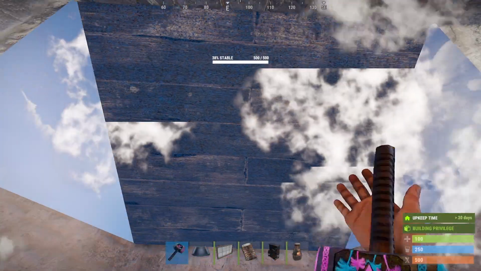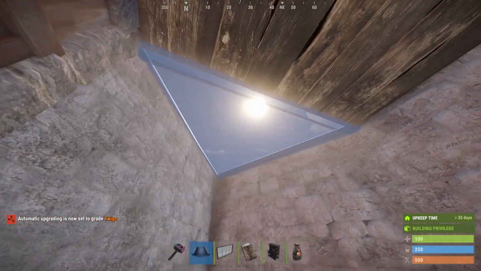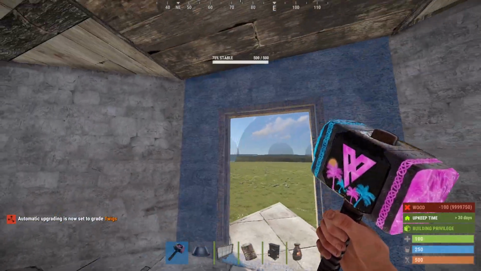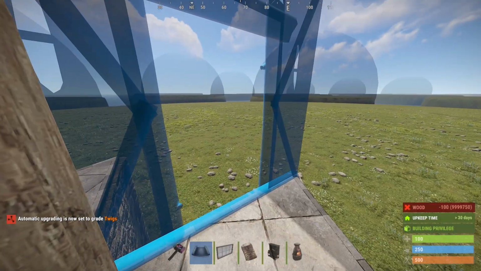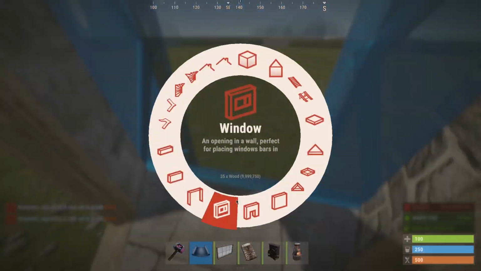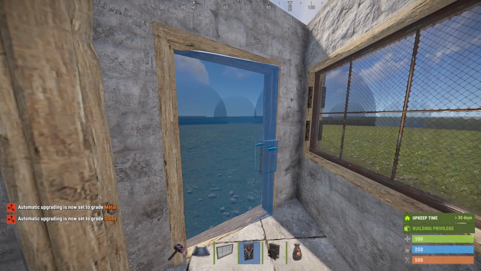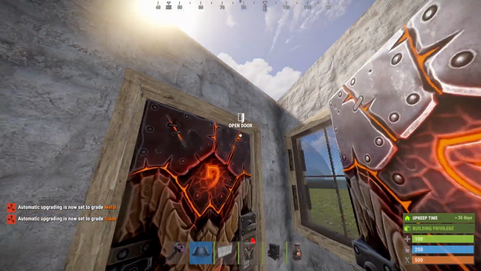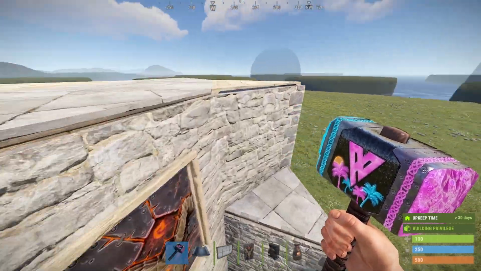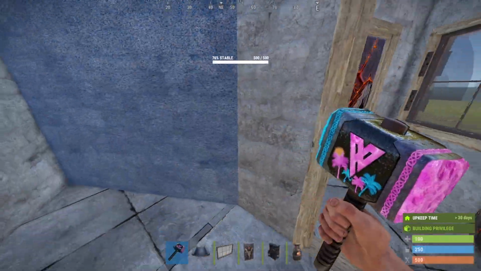Place one upgraded roof in the middle, and then you're gonna place two wood roofs on the sides, just like this. This right here is of course your airlock. You can place a window over here if you like to. Add both of your doors and a roof. That is a quite secure stage of the base, so quite expensive to raid. So you can live in here quite a while.